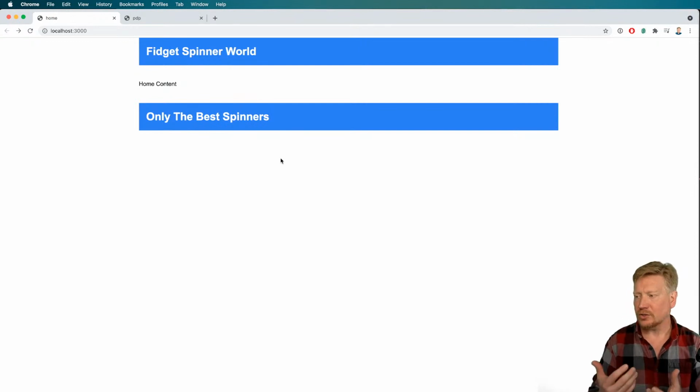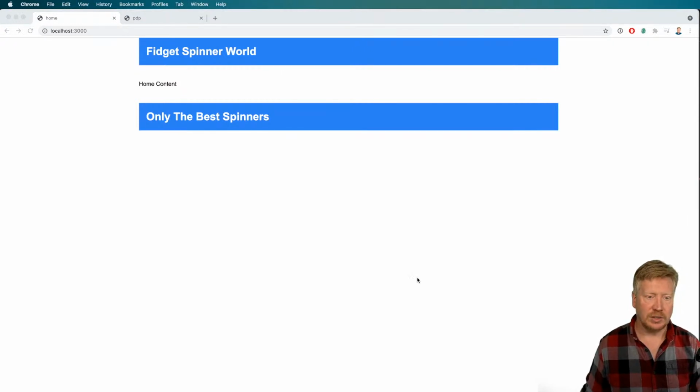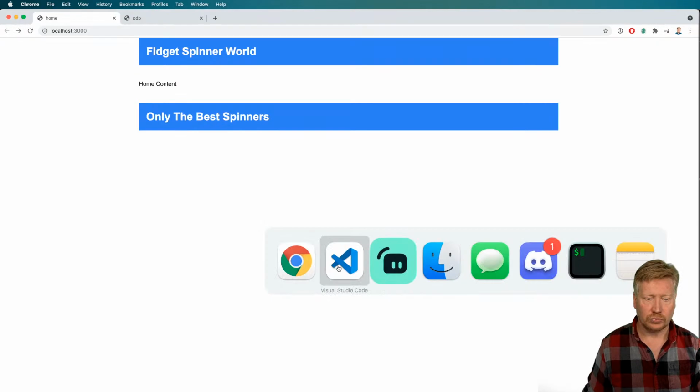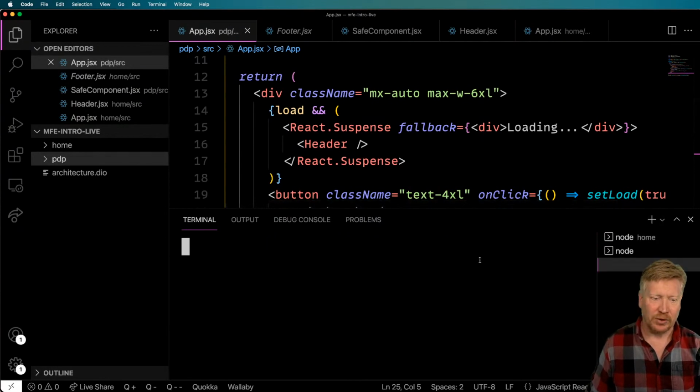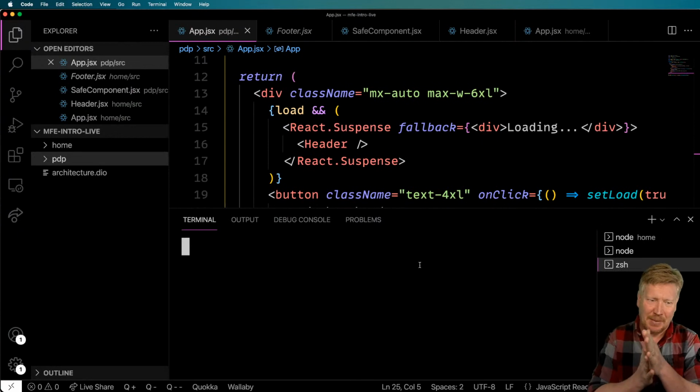So we want to start building out this homepage application, and in order to do that, we need to build out a server. So let's go do that. This is going to be fun. We're going to go full stack in this bad boy. I'm excited.